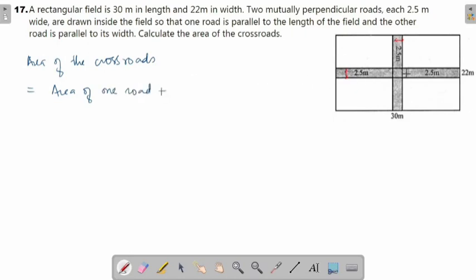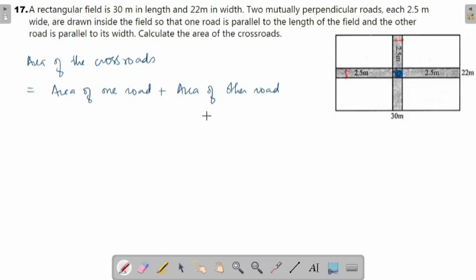This is my first road. Now you have to add this area also, remember. So let me write area of other road. But see here, when you include this, this part is already included, isn't it? But when you're putting the second road, that time also you are adding this. This became extra, right? Because this was already included in the first road. So we have to remove only this part because of this second road.